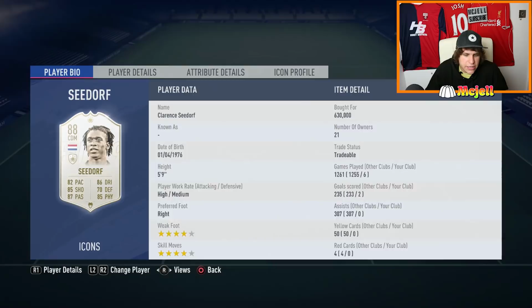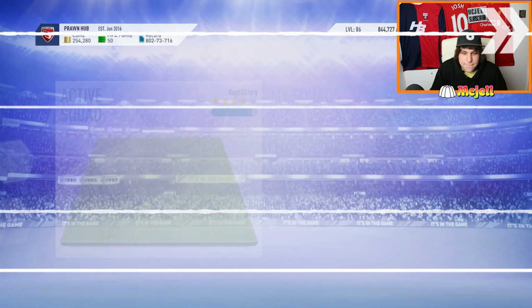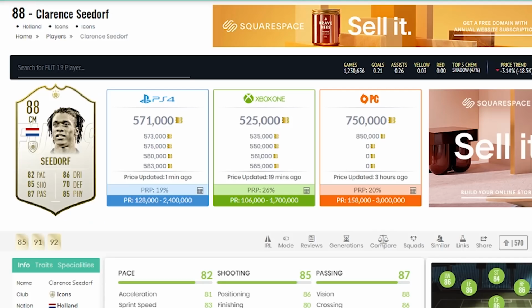I like him. Before we do anything else, I need to get a shadow card for Gattuso. I'm not sure I have one in the club. It doesn't look like it. Just before we jump into those games, lads, I forgot to do the in-games of Seedorf. Somehow, I forgot that. So we'll really quick jump into those, and then we jump into some gameplay.